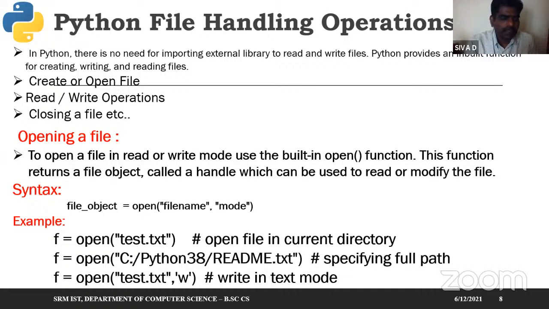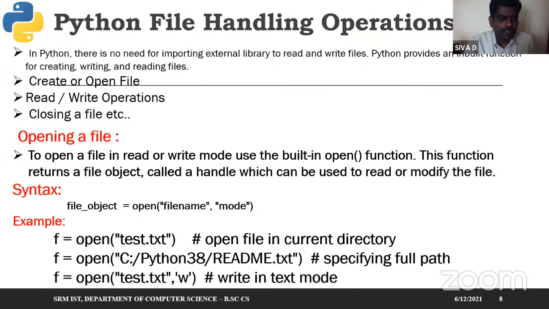For example, we create one open method: f equal to open of test.txt. Now you may say, sir, the open method has two parameters, one is a file name and another is a mode, but in your first example the open method contains only one parameter. Why? Because we are not mentioning any mode of operation while opening the file. By default, it is taken as read only. Once you do not specify any mode in the open method, the file is opened for read only purpose. That is one of the important things.